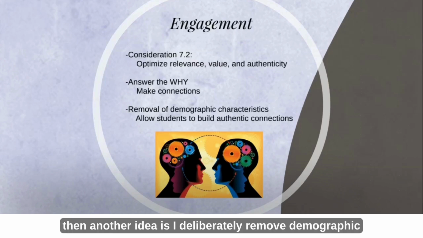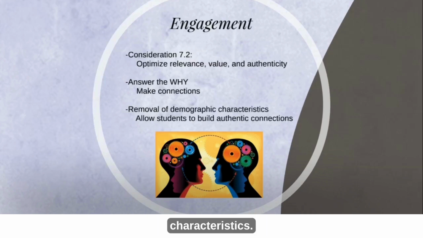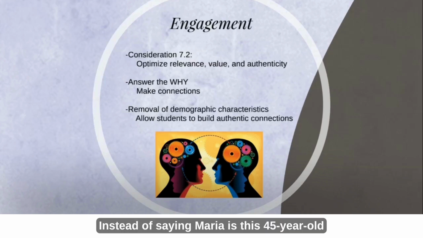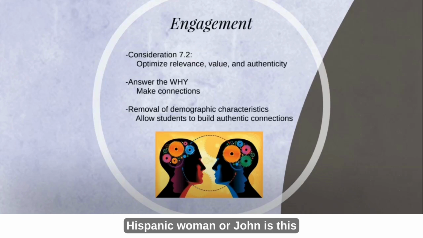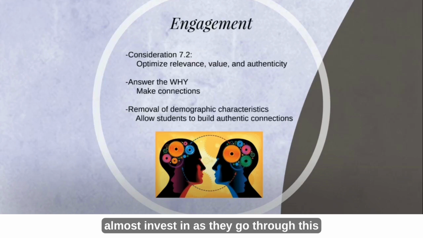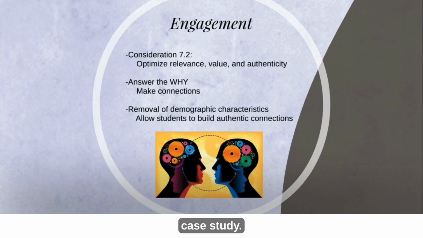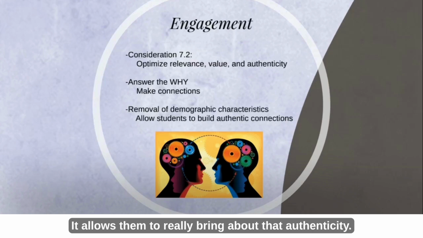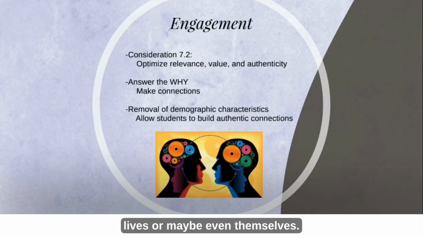And then another idea is I deliberately remove demographic characteristics. Instead of saying Maria is a 45-year-old Hispanic woman or John is a 72-year-old Caucasian male, the students get to create a face for their case study. They get to decide who the person is and build an authentic connection that they can almost invest in as they go through this case study. It allows them to really bring about that authenticity and make connections with people in their own lives or maybe even themselves.